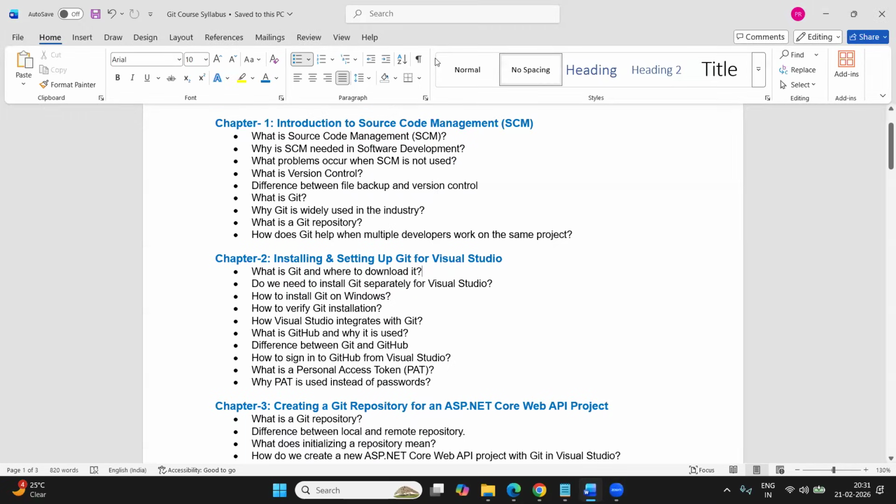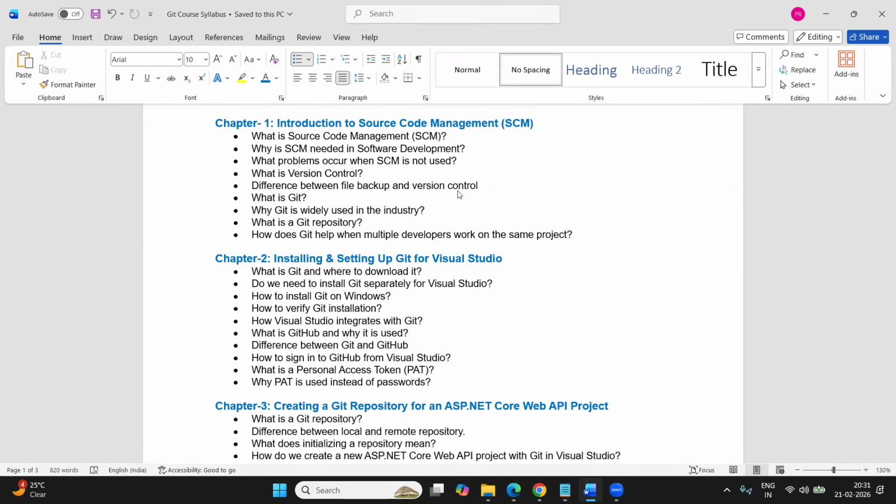Guys, today and in our few upcoming sessions, we are going to discuss Git repository, all about Git. We are going to start from what is source code management system, why we need it, what is GitHub, what is Git repository, what exactly they are going to do, and why we need to use such a concept in our application. Everything we are going to discuss today and in our few upcoming sessions.